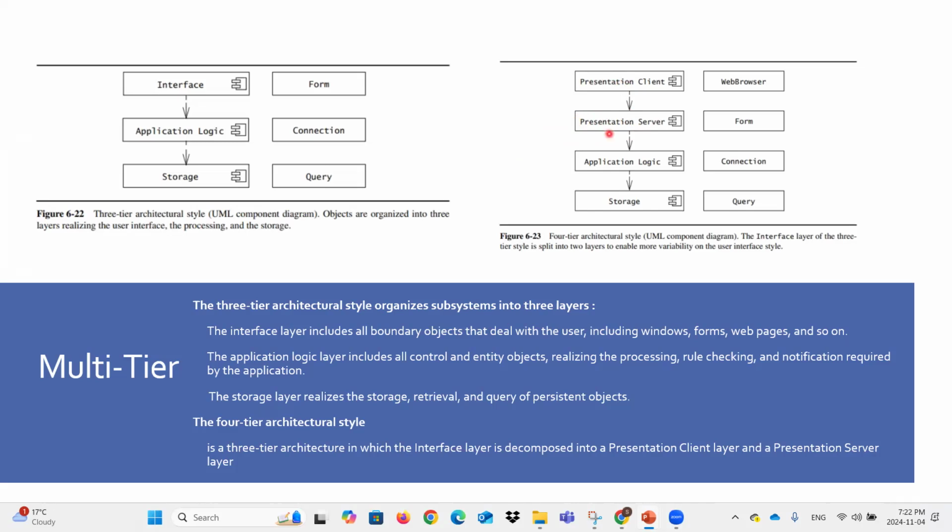In most cases, the three-tier is the most common, but the fourth tier can be useful as well, especially when you have complicated interactions with the user and you want to refactor them into separate components. You can use four tiers or four layers.